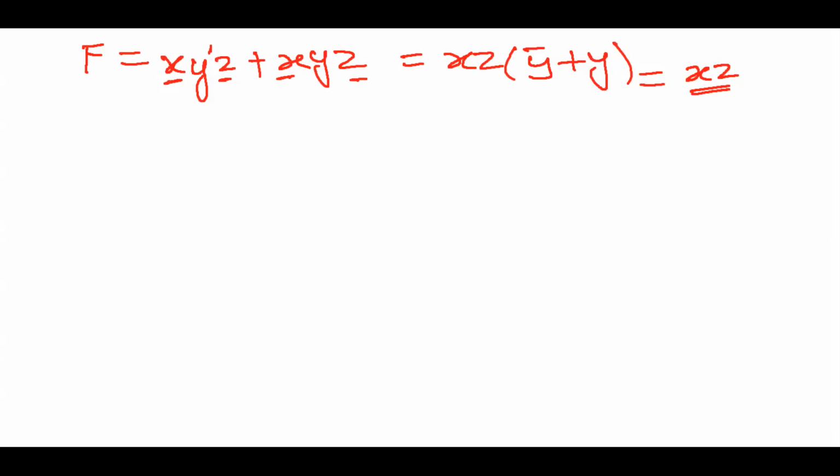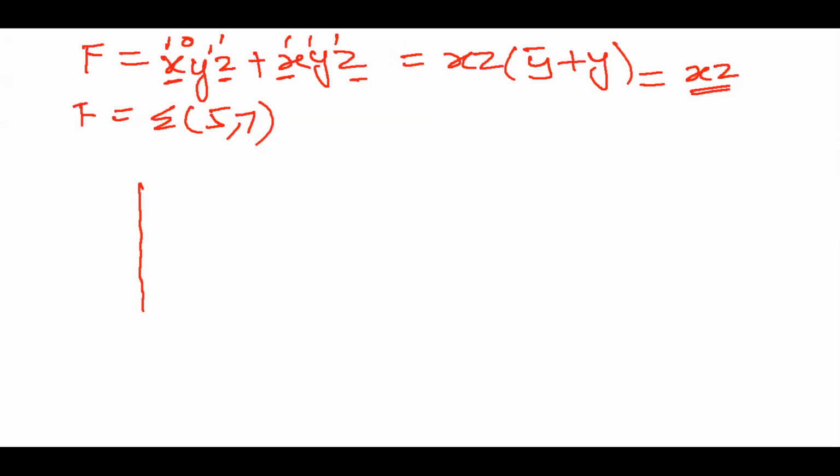Let's try to simplify this with the help of the K-map. When I see this one, I will first find what the minterms are, girls. x is 1, y is 0, z is 1, so it is basically 1, 0, 1. This is 1, 1, 1. That means I have two minterms, which are 5 and 7. Clear? So two minterms are given to me. Because the maximum number is 7 and there are 3 variables, I have to have 8 squares, that is a 3 variable map solution.